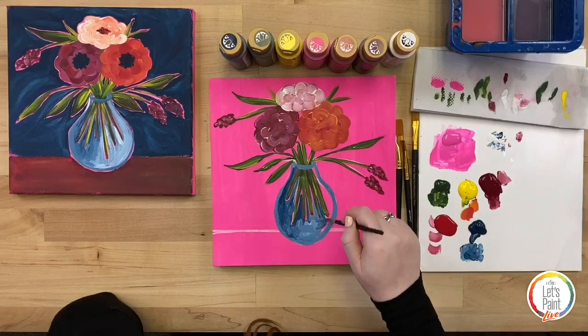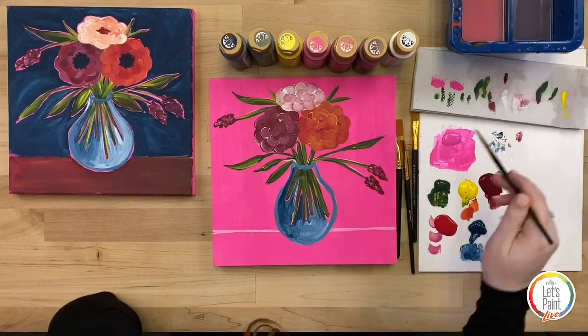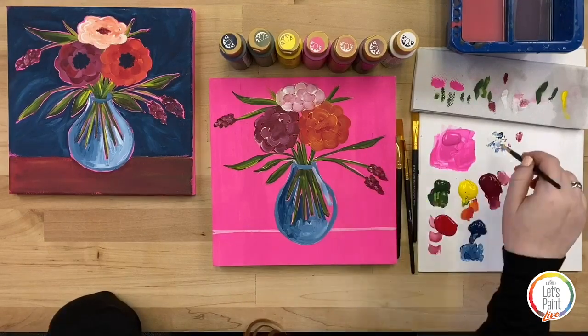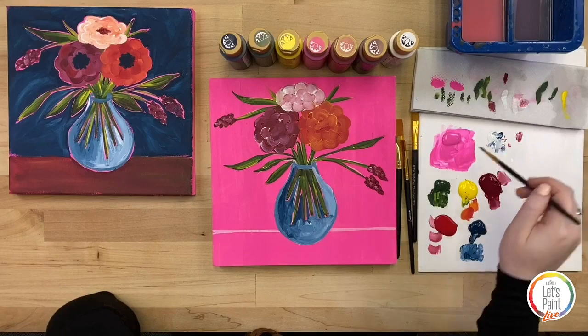We're really not being very careful with how we paint around them, and that's one way to get that really fun, loose, almost impressionistic look. It's just being, I don't want to say careless, but really loose with your brush strokes. That's how you get that nice loose look.